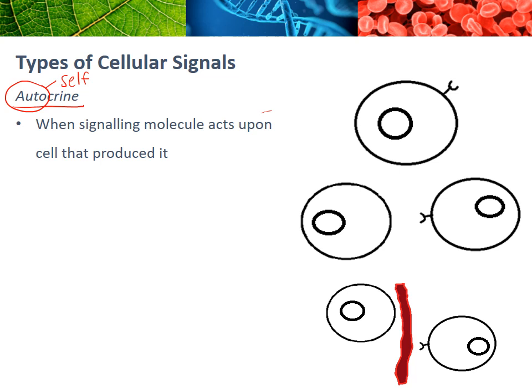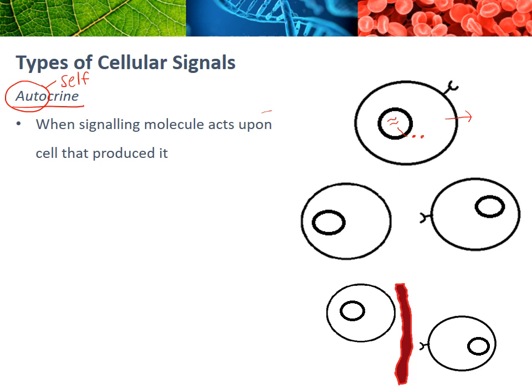So an autocrine signal is when the signaling molecule is made in one cell and then it acts on that same cell. So if we imagine here we've got a cell, our DNA has been transcribed, we've made these little molecules at the ribosomes, they usually are proteins, so some signaling molecules are made here.